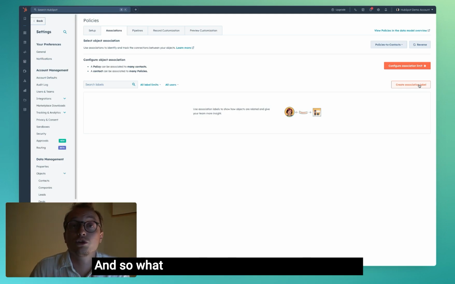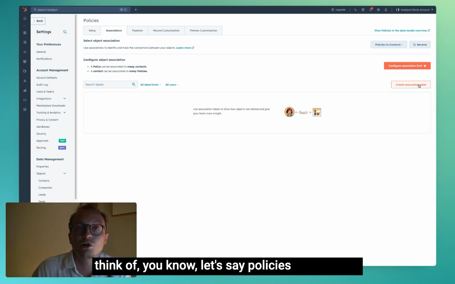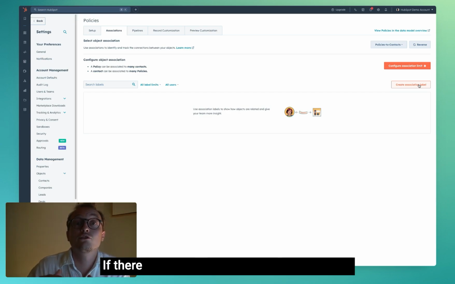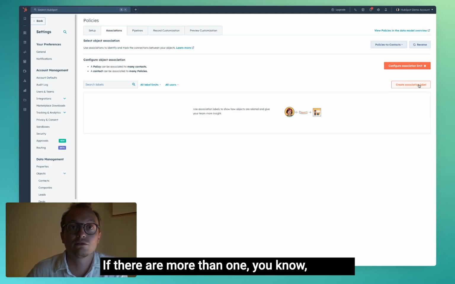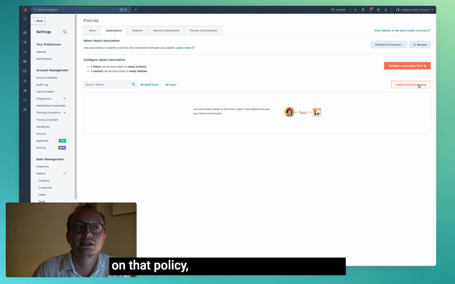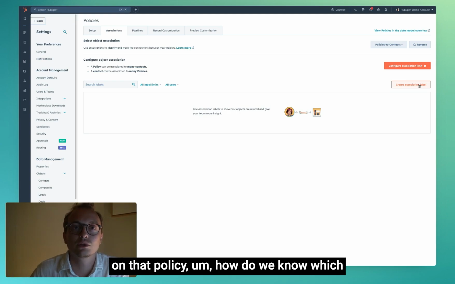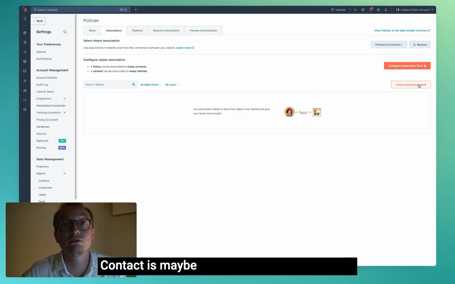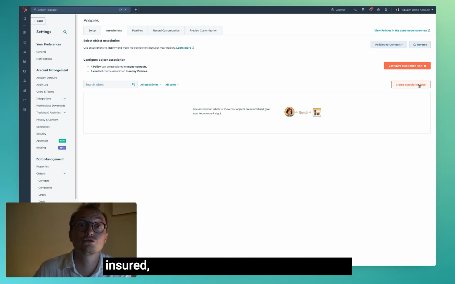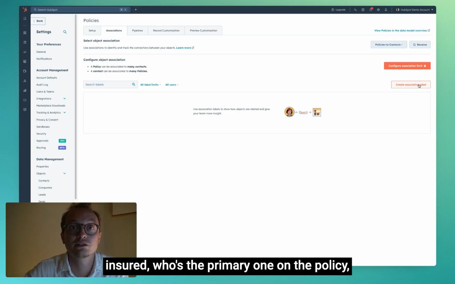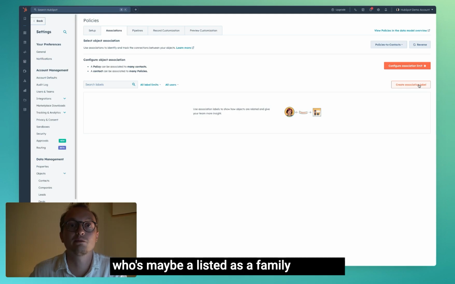And so what you really need to do here is have a think of, let's say policies to contacts. If there are more than one contact on that policy, how do we know which contact is maybe the first insured, the second insured, who's the primary one on the policy, who's maybe listed as a family member?